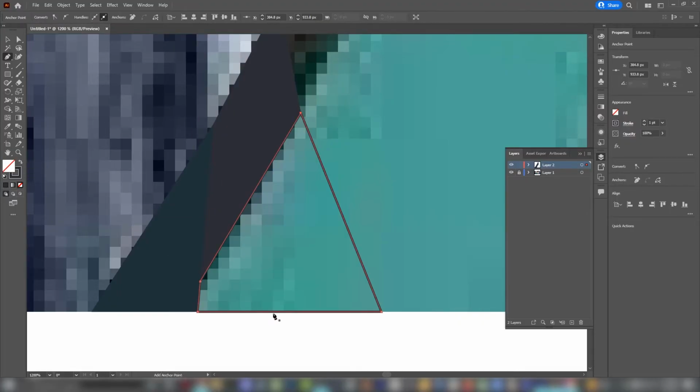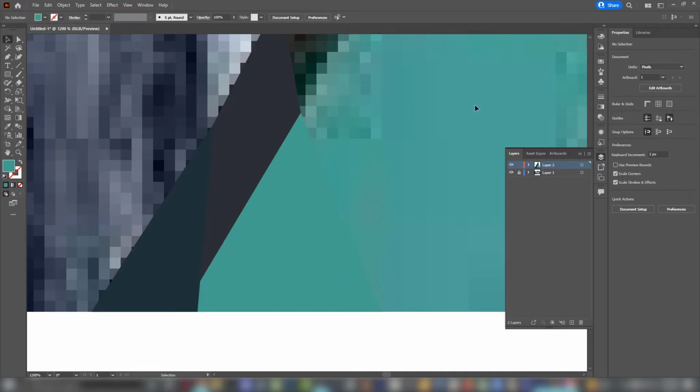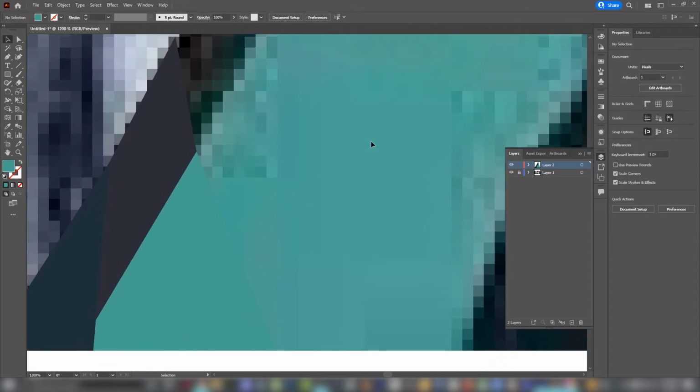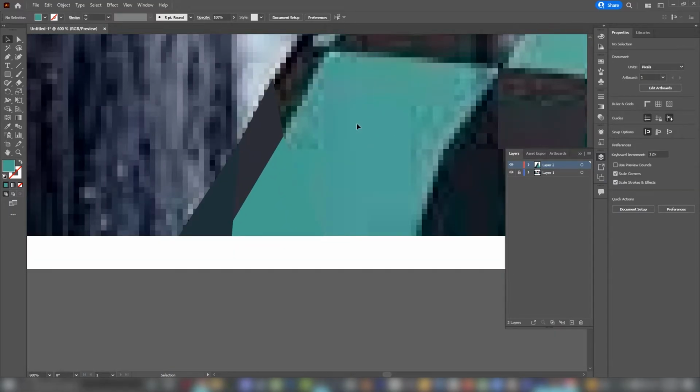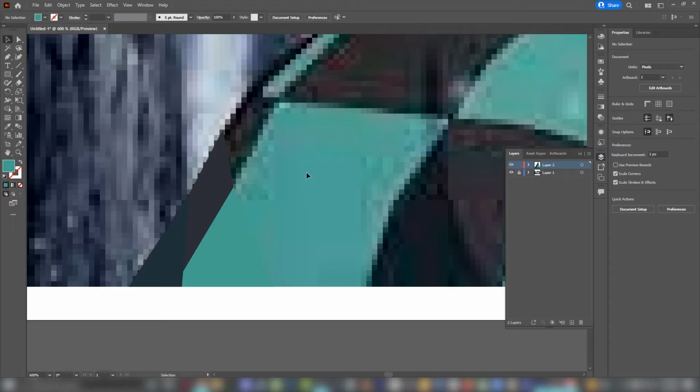We're going to swap that. I on the eyedropper tool. We're going to hit that green. Naruto's iconic green hoodie. All right, so now that we've done that, we're going to do that for the entire artwork. So we're going to go ahead and do that. I'll probably put a time lapse in. Let's see the finished product.